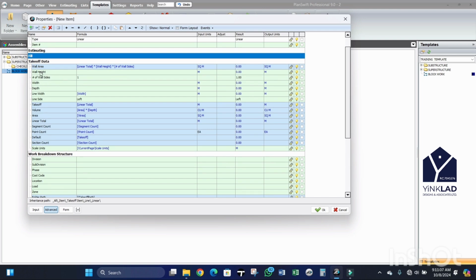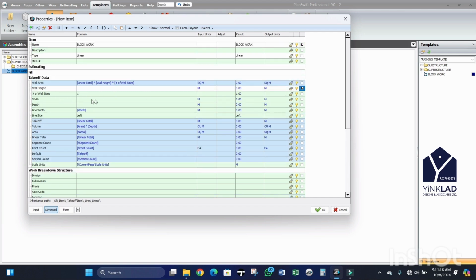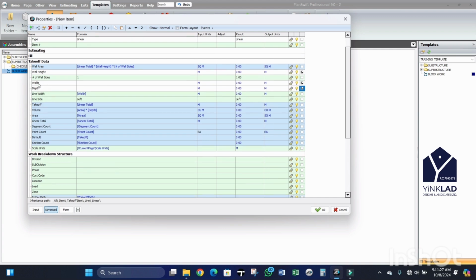One of the properties you're going to make use of is the wall height, width, depth of the block itself, and calculated wall height.